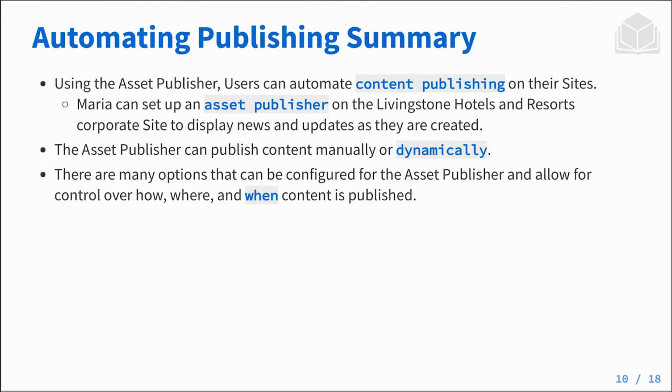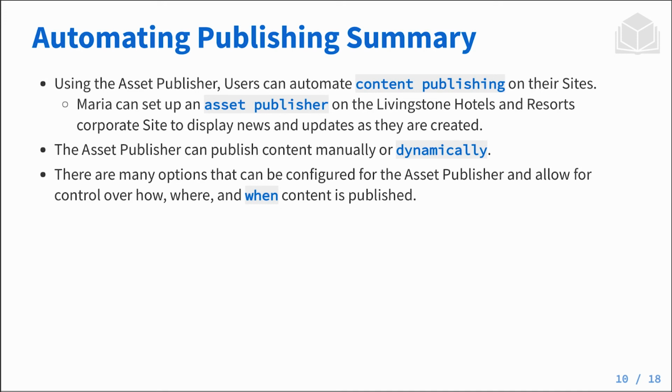All right, so to recap, the asset publisher is a tool that helps us to determine what content we want to display on a page and how we want to display it. It does this with manual or dynamic options. Manual lets you choose exactly what you want to display, and dynamic allows you to set up what I called that self-publishing page, where you can add filters and the like to determine exactly what you want to show up on a page so that when content is created, you don't have to go through the manual effort of placing it on the page yourself.